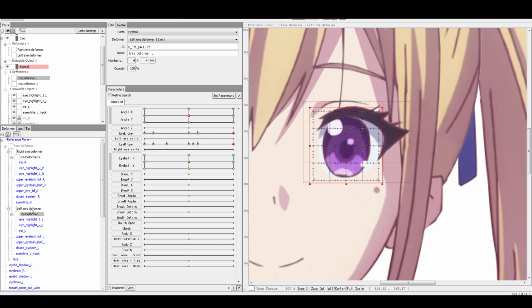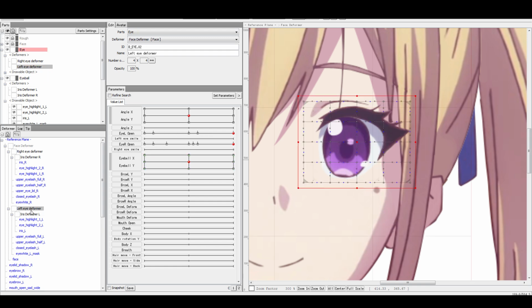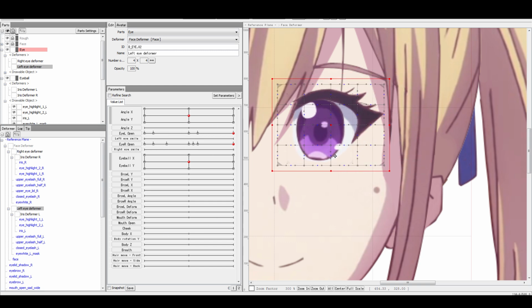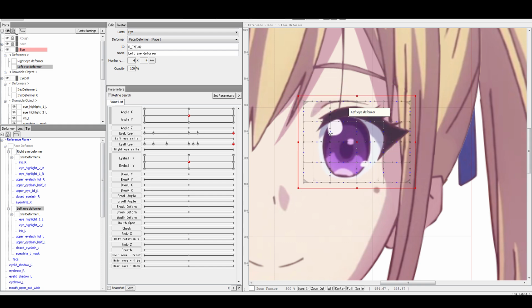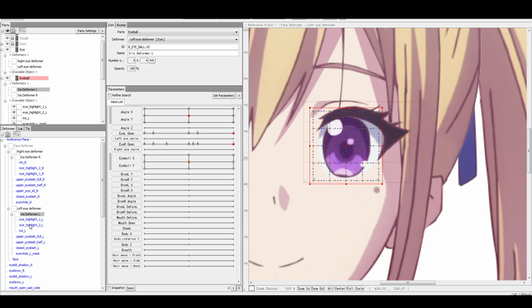Now obviously we can check what's above it, which is the left eye deformer, and the left eye deformer currently has nothing activated, so there's no clue here. I can either move this around and see what this is carrying, or we can check here and see, okay, it has the iris deformer and also the eyelashes right here.